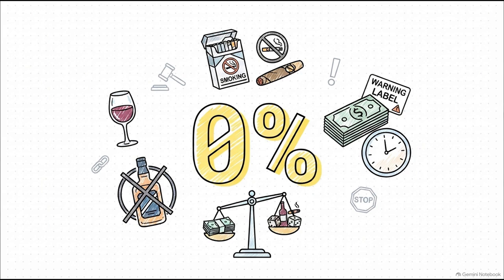The really crucial point here is that investors also specifically track the percentage of revenue tied to highly regulated products like alcohol and tobacco to gauge regulatory exposure. If a massive chunk of an agency's revenue is coming from creating campaigns for products that face extreme rules, intense media restrictions, and strict warning label requirements, well, that agency carries a uniquely elevated level of risk, and that is something an investor absolutely must account for.